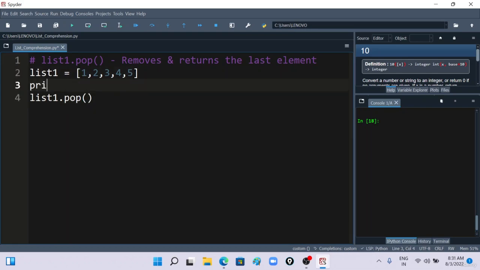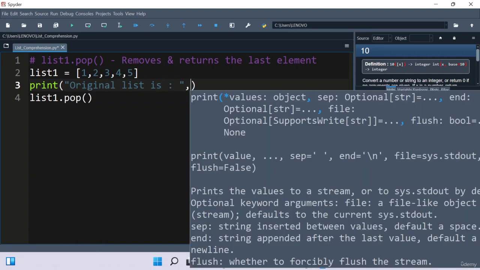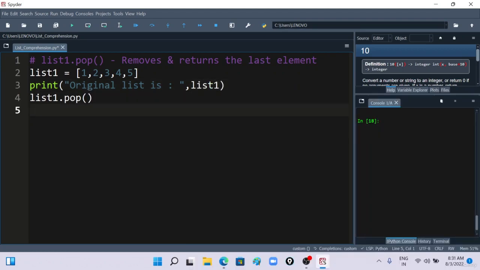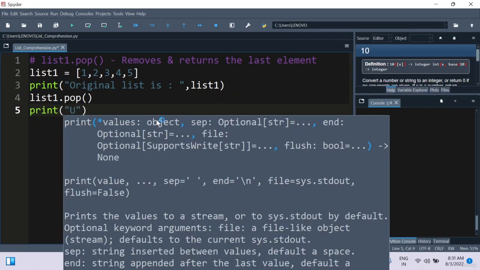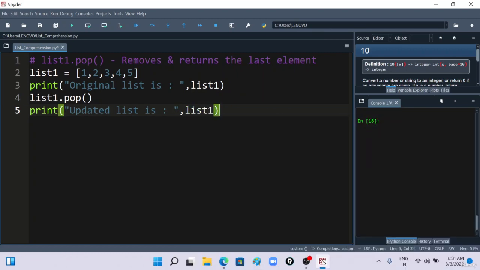First, I'm printing the original list before performing the pop operation. After performing the pop operation, I am going to display the updated list, printing the list1 content. So let's run this code and see the result.